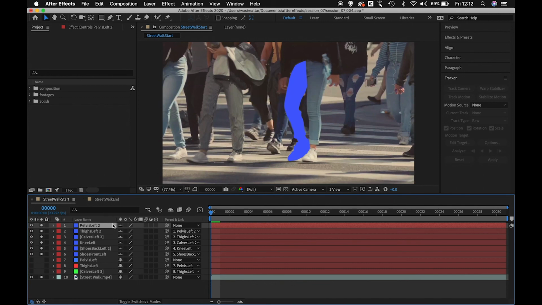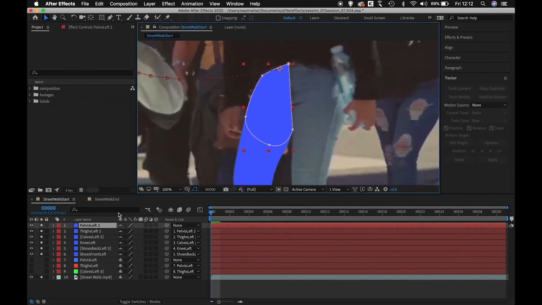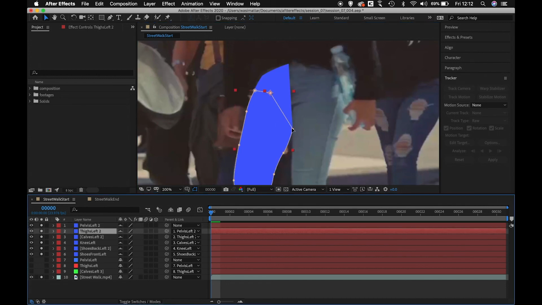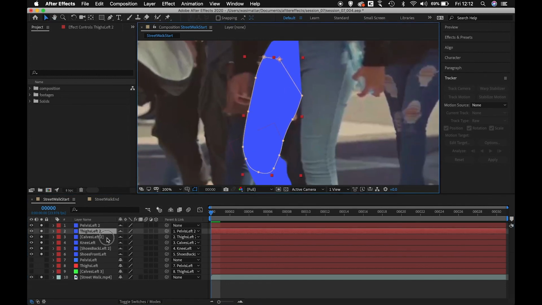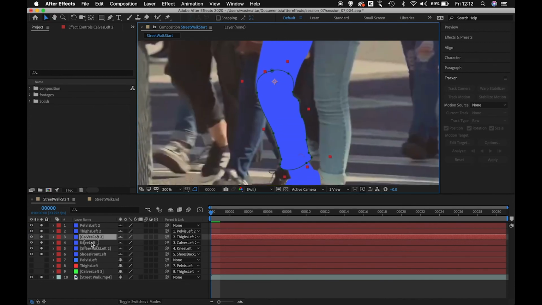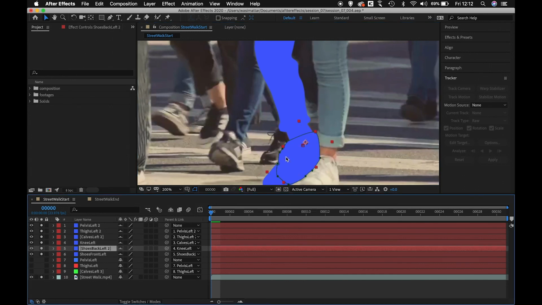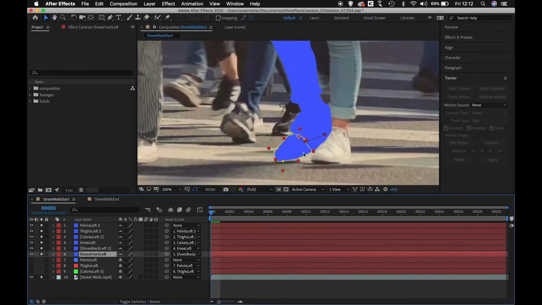So if you just select this and I say Control Shift H again, see this, everything's pivot point has been kept properly. In this, I have kept the pivot point over here. I should have kept it over here. That was much better, much more controlled. Thighs, I have kept the pivot point over here. Calves, I have kept the pivot point over here. Knee, that is the feet region, I have kept it over here. The shoe, I have kept it over here. The shoe back, the pivot point is over here. And the shoe front, it's been kept over here.